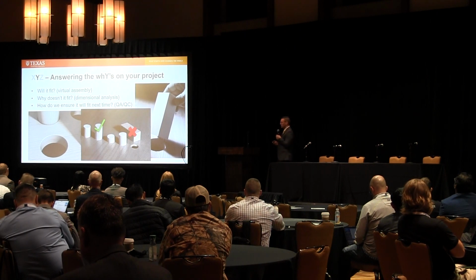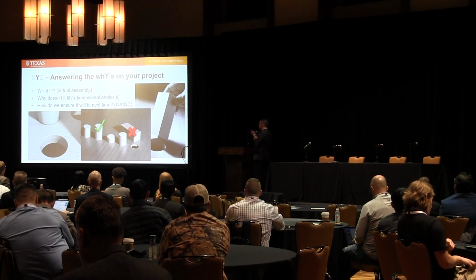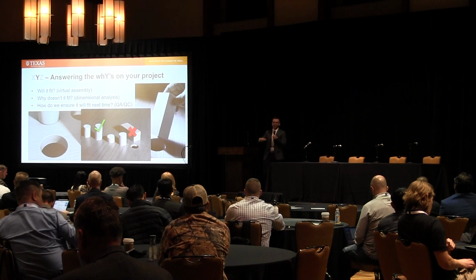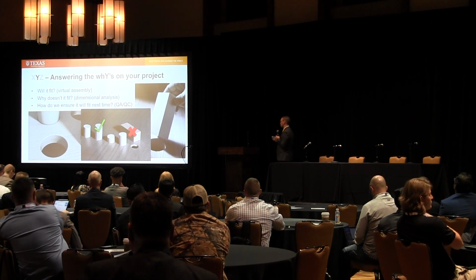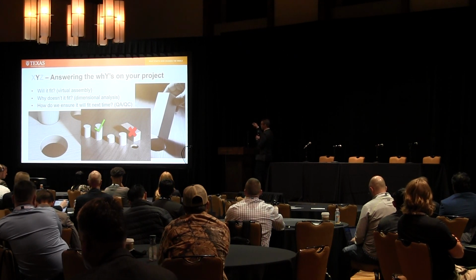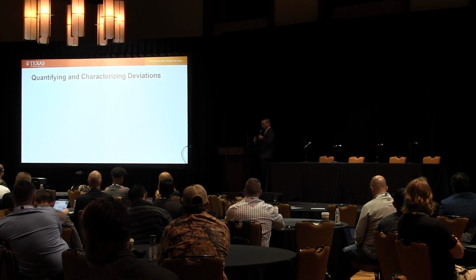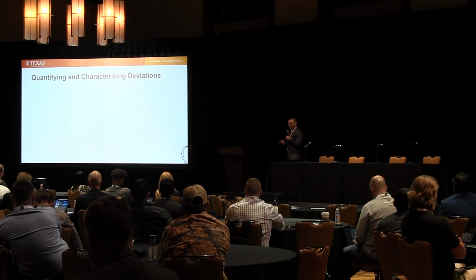And finally, to ensure that we don't have problems, ultimately another question is, how do we ensure it's going to fit next time? Or systematically, as we continue to build and build and build, how do we make sure we've got a system in place to ensure we have things that go together properly and that fit? And I think that scanning is really well suited to answer all of these questions. And at the core of these questions is really the need to understand, to quantify, and to characterize deviations. So what do I mean by that?